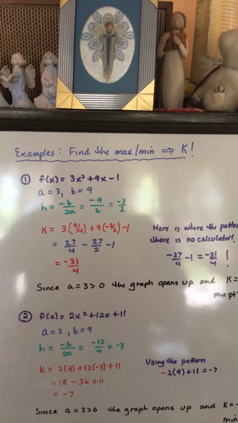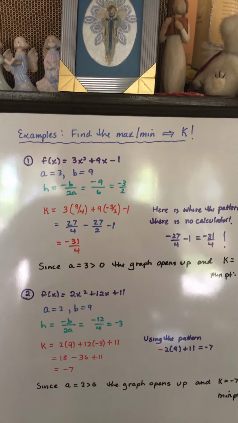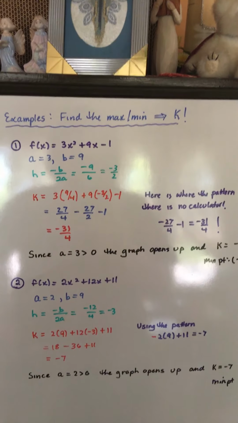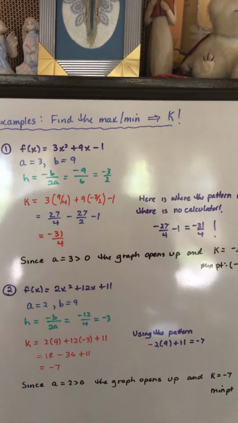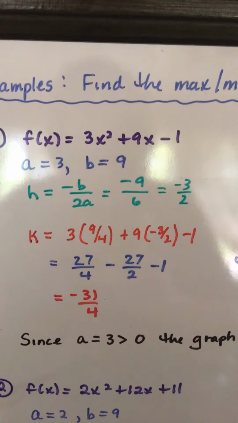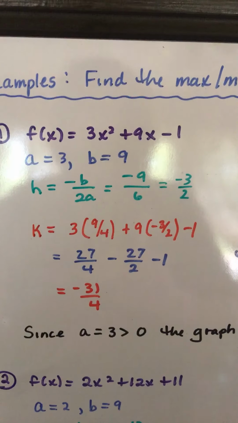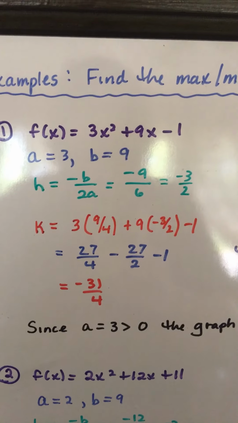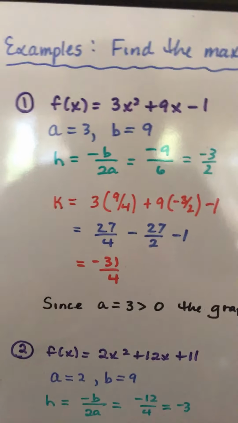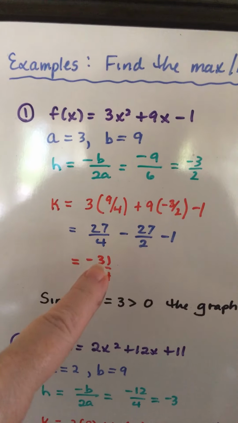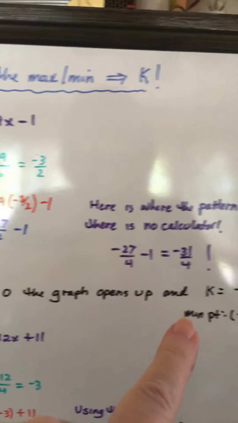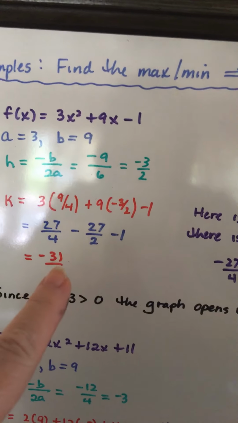Okay, now, given these examples, sometimes they just ask us to find the max or find the min. That's all they want. That means they want k, folks. They don't want h, k. So I give you the problem, and we have to do all the work we did earlier except writing the equation. We find a, we find b, we find h. We have to find k, and notice this will be my max or min. Since a is greater than 0, the graph opens up, and so this will be a min.